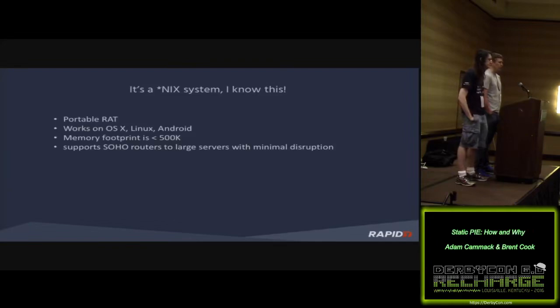It uses less than 500K of RAM, and that's having loaded all the binaries and everything like that into memory. One of the reasons why it's a lot smaller than, say, the existing POSIX Meterpreter or other Meterpreters is because one is the mbed TLS library is a lot smaller than OpenSSL, which is what we use on a lot of the other Meterpreters. Another reason is because we're able to statically link every function, we only take along with us the exact functions we use. So the linker is smart enough that it can strip out all of the other symbols out of the libraries that aren't in use, which definitely makes it a lot more compact.